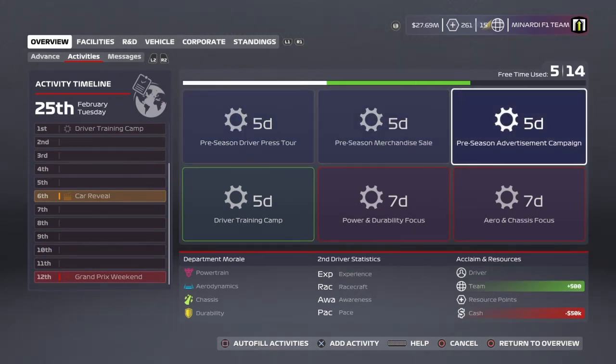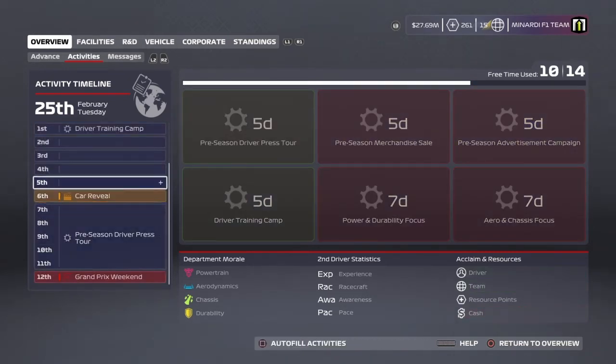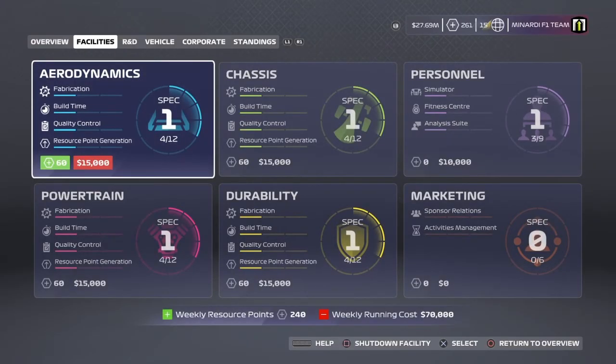Merchandise isn't really an issue, but we might as well do the pre-season driver press tour, and that will be that then. So yeah, we'll absolutely get Nick De Vries' stats up and running. So there we go. Then the car is now under blankets, although you've seen the livery as it is already.